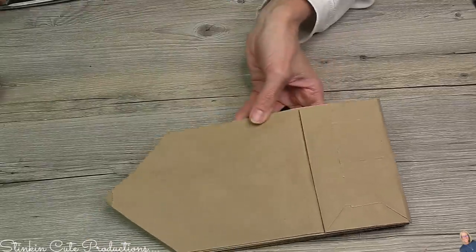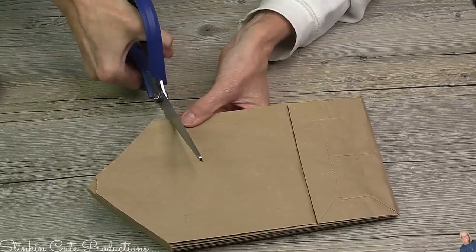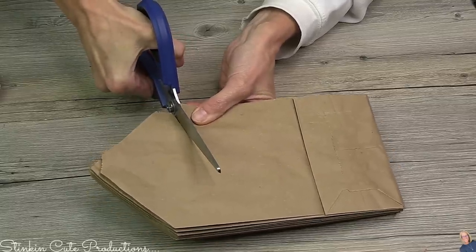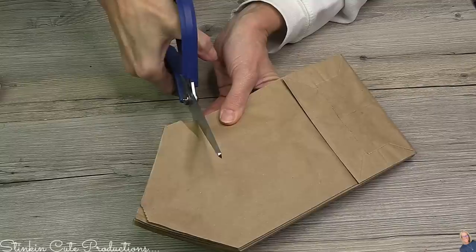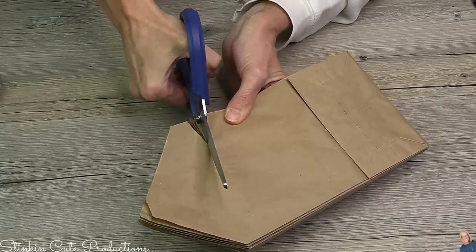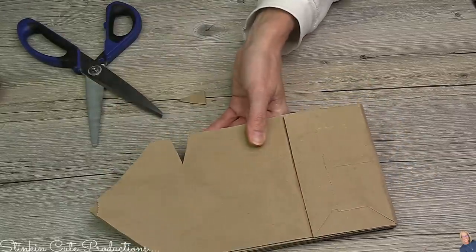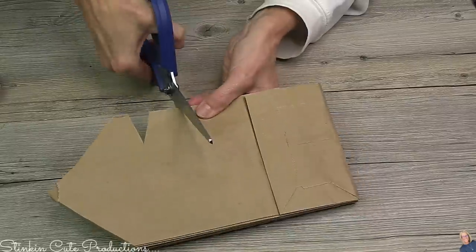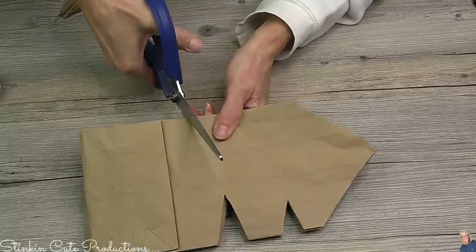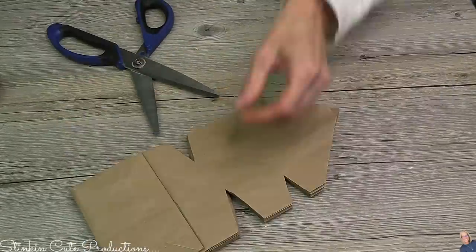Moving on to the side of the bag here, we're gonna cut a couple of notches out. When you cut that first notch out, you're gonna want to do it at least 1/2 inch from the top of the bag where we cut down at that angle. And your notches don't need to be super big. You don't want them to go to the center of the bag. You just want to cut them out just like you see I did here. Then we're going to rotate that bag and on the opposite side, do the same thing.